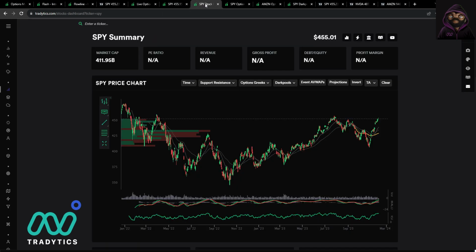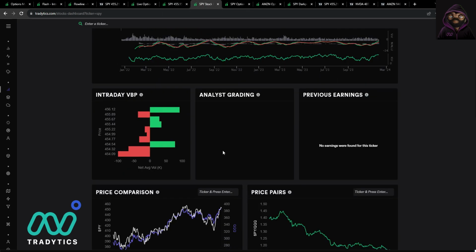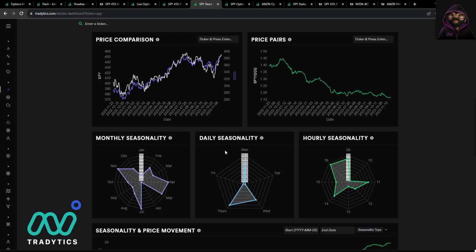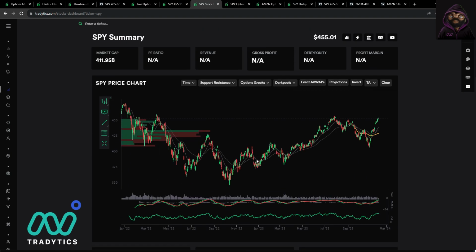All right, now let's talk about the SPY stock bet dashboard. I use this mainly to check what our seasonality looks like throughout the time, but there's a place I'm going to show you to do that a little bit better later. For the most part, I do this for the options Greeks. Now, if you're going to go into TradingView, I'll show you what it looks like here in a second on my chart. If you've ever watched a video, you know what my chart looks like.